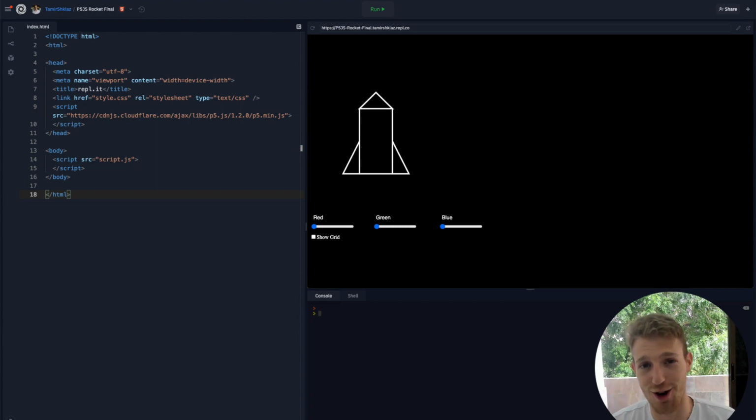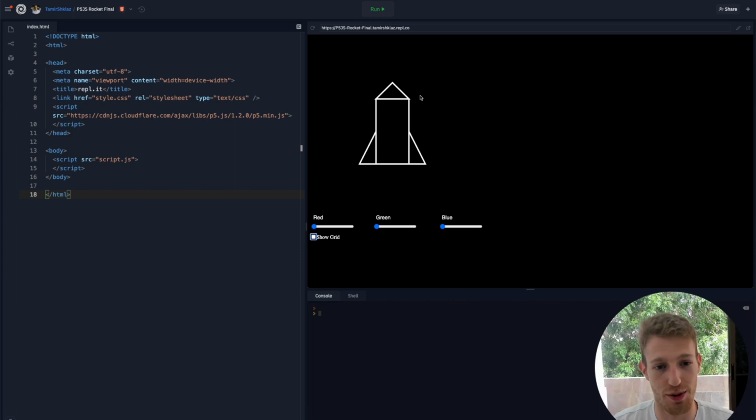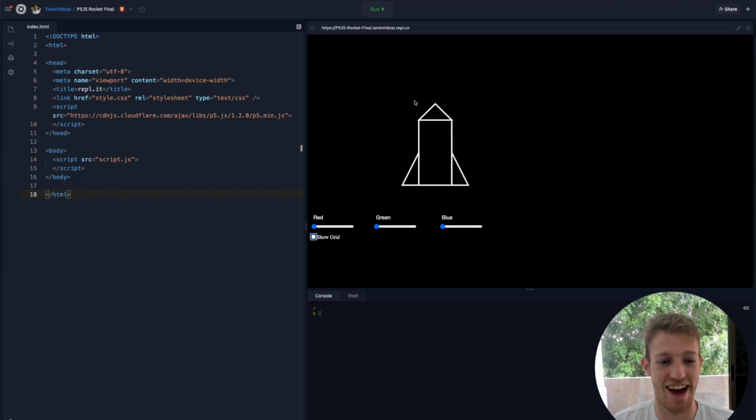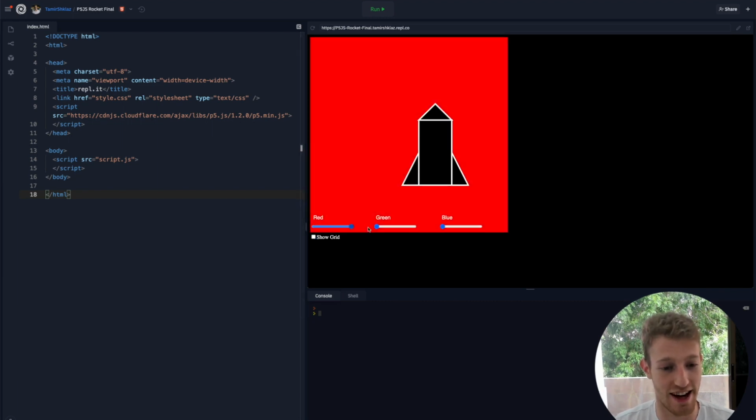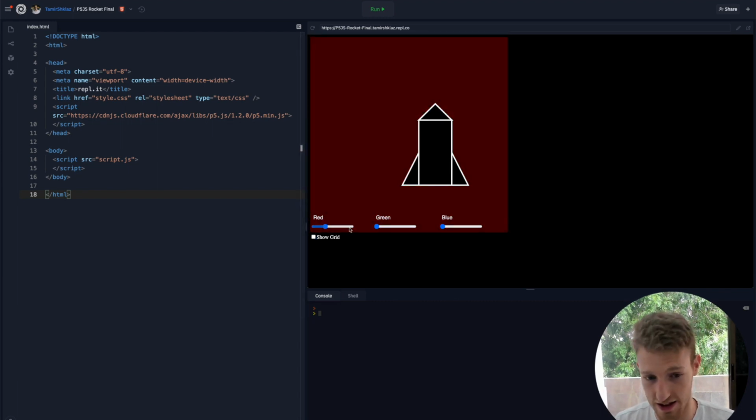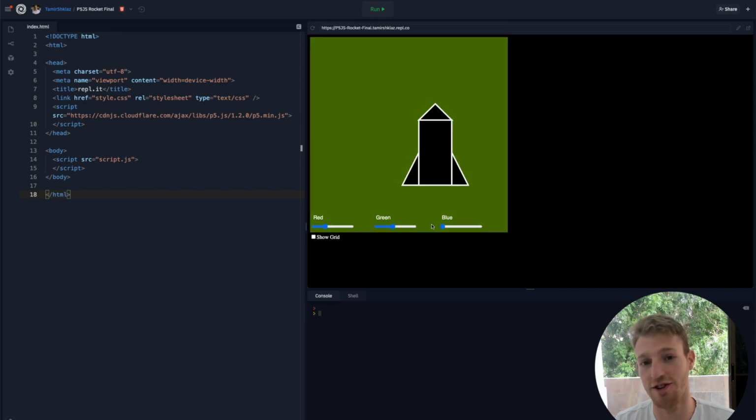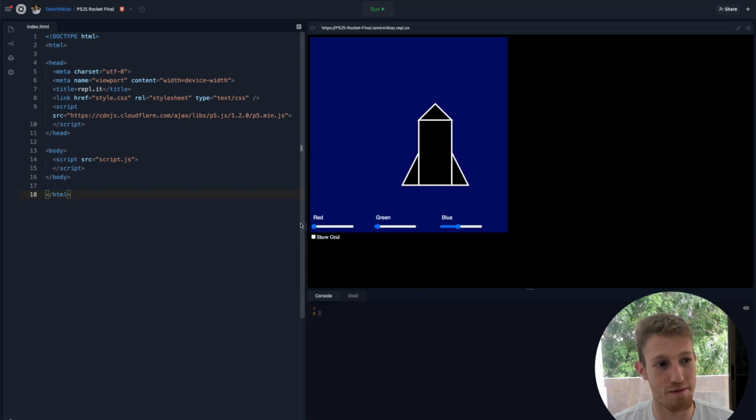All right, so we finally have our rocket working in a way that we're able to control it with our keyboard. The very last piece of the puzzle, and we could be done with this project, is these sliders. That we're able to create these sliders, and then as we change it, it changes the background color. So that's going to be what we're going to look at in today's lesson.